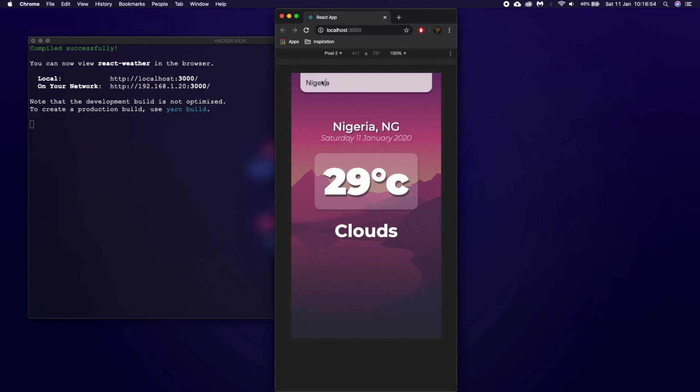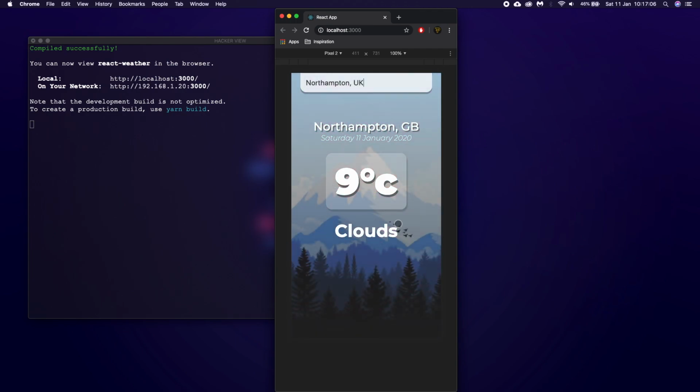So as you can see here, if now I go in and I change this, so currently it's Nigeria. It's quite warm in Nigeria, so it's got a nice warm background. But if we was to, let's say, go to where I live, which is not going to be so great. As you can see, it's quite cold, but the background has changed based on the weather, and that is what we're going to be building today, this whole mini weather application. So without further ado, let's get started.